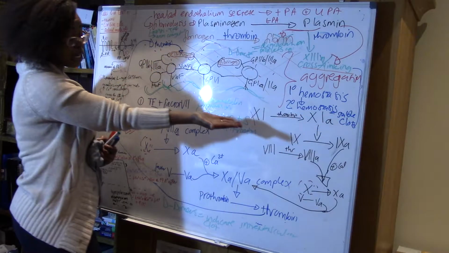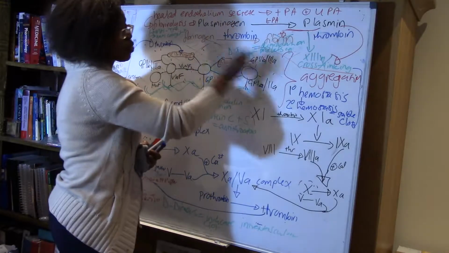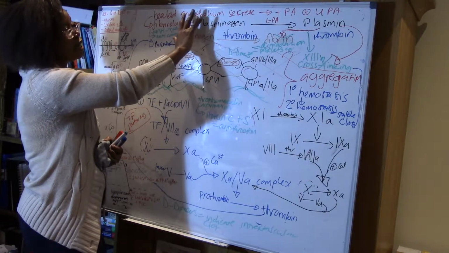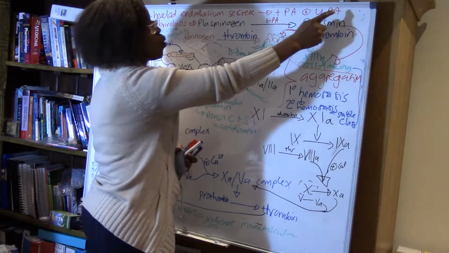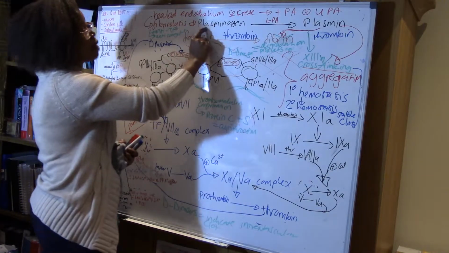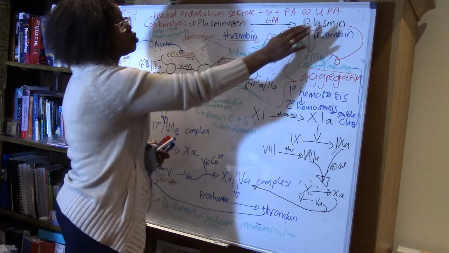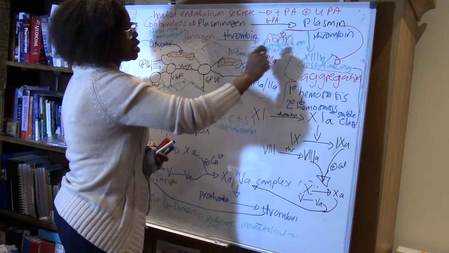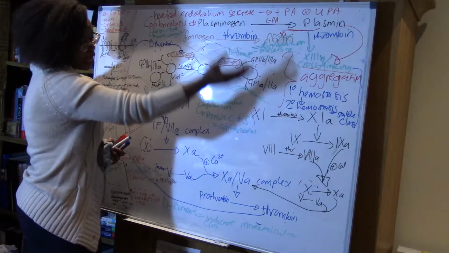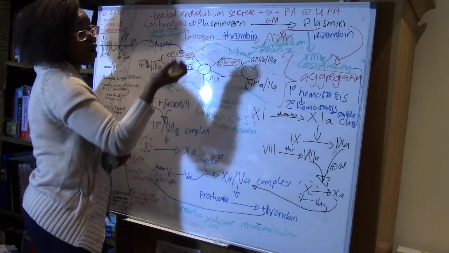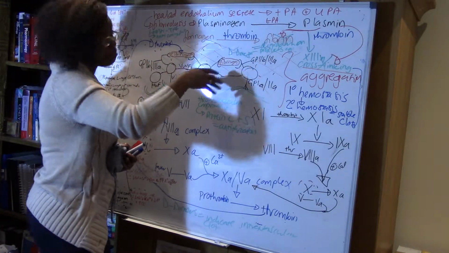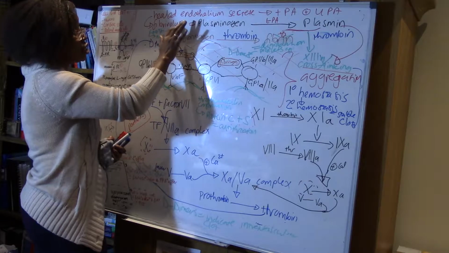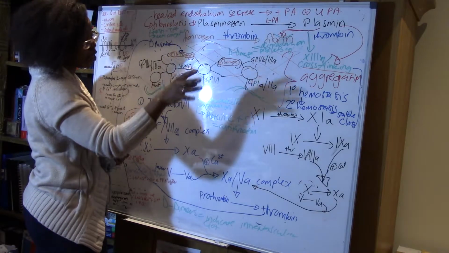That cross-linking forms a stable clot, which is part of secondary hemostasis, and that stable clot then allows healing to occur. Once healing has occurred, the healed endothelium activates TPA or UPA, which then converts plasminogen to plasmin, and plasmin then degrades fibrin into degradation products such as D-dimers. Those degradation products are what tell us that there was a bleed intravascularly, and then the healed endothelium again secretes anti-tissue factor and anticoagulants.